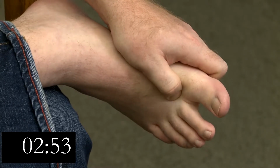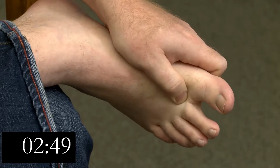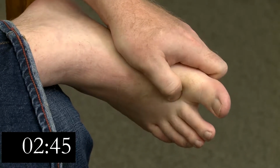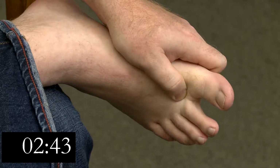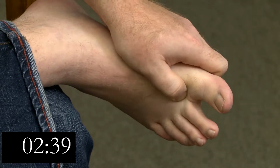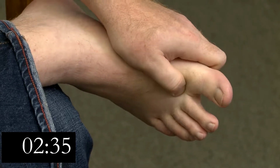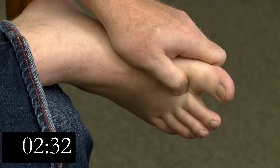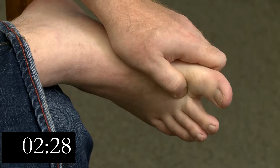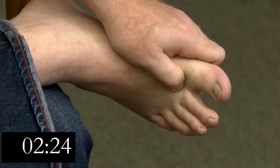So this is another one of those points where it's key for your fingers that are on the bottom of your feet to sort of brace your thumb, which is pressing from the top, to get that really good pinch, because the point's located deep in the foot, deep underneath the thumb, actually. It's not located just on the skin. A lot of these points are located deep in the body. Acupressure points aren't just located on the skin. You have to go deep in to get them.